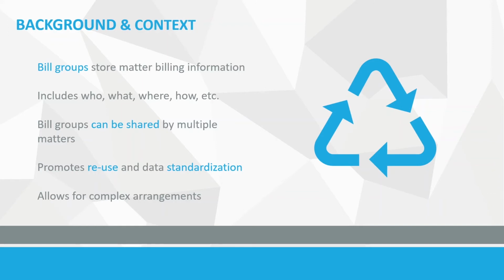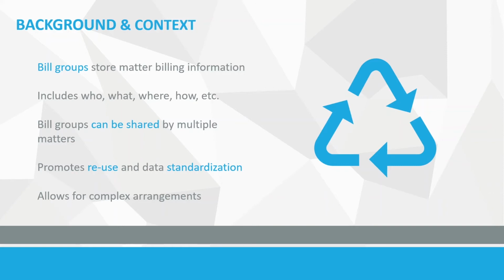And this bill group concept allows multiple matters to be grouped together by how similar or exactly the same their billing configuration is. This promotes reuse in that if you have a client that has 300 matters, it's very unlikely that you're going to have 300 entirely unique billing setups. It's much more likely that you're going to have maybe a handful of contacts, a handful of addresses, and a handful of bill formats that all together represent the universe of billing configurations that that client can request.